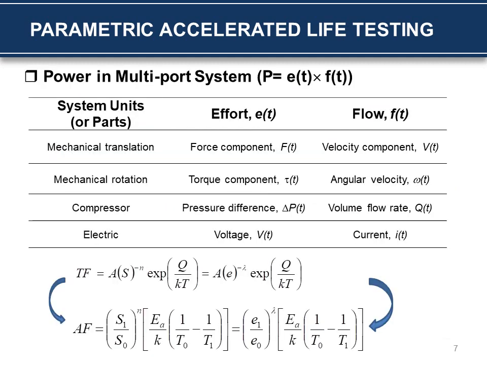The power in a mechanical system must be defined as the product of effort and flow. For mechanical translation, effort is force and flow is velocity. In the same manner, for mechanical rotation, effort is torque and flow is angular velocity. So we know that in the time to failure equation, stress comes from effort. Finally, the acceleration factor can be defined as a ratio of the effort and temperature difference.